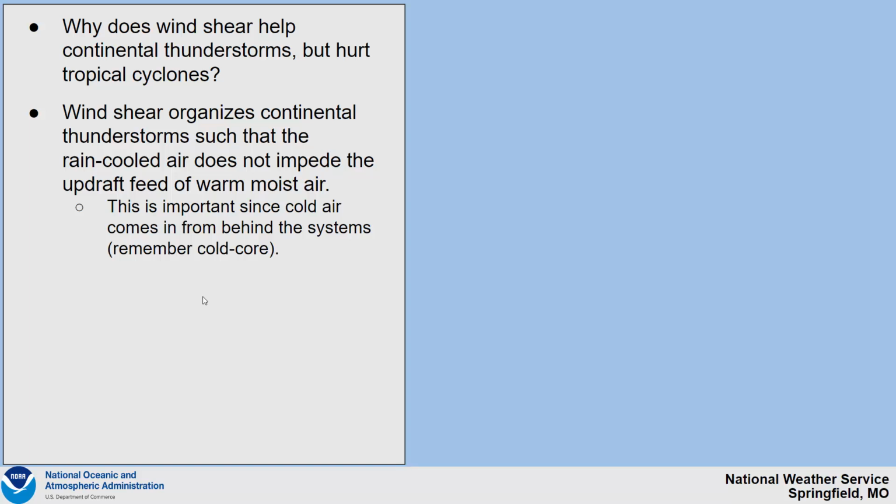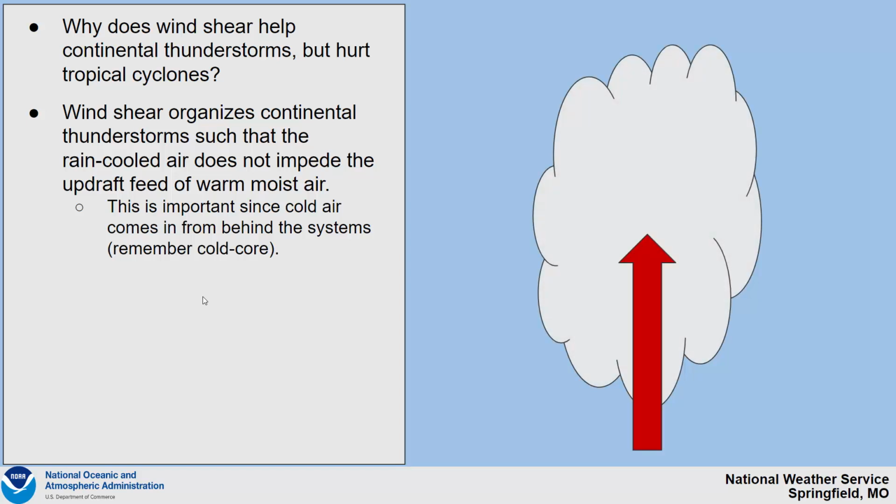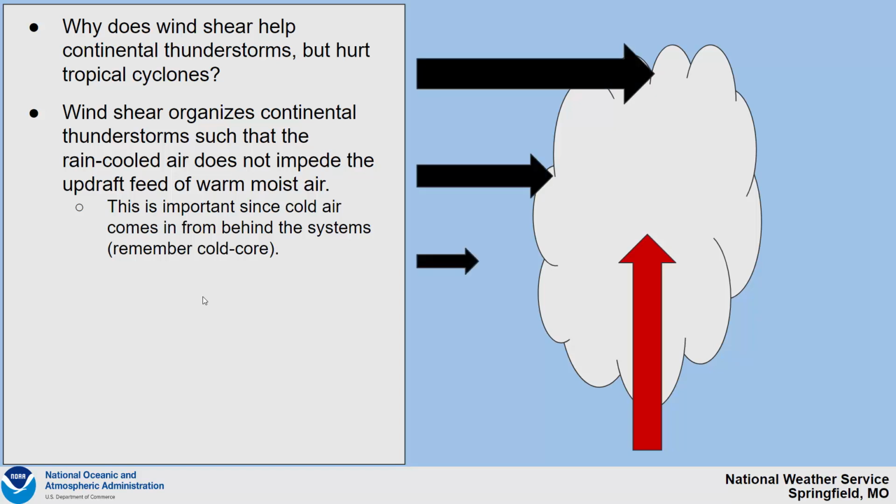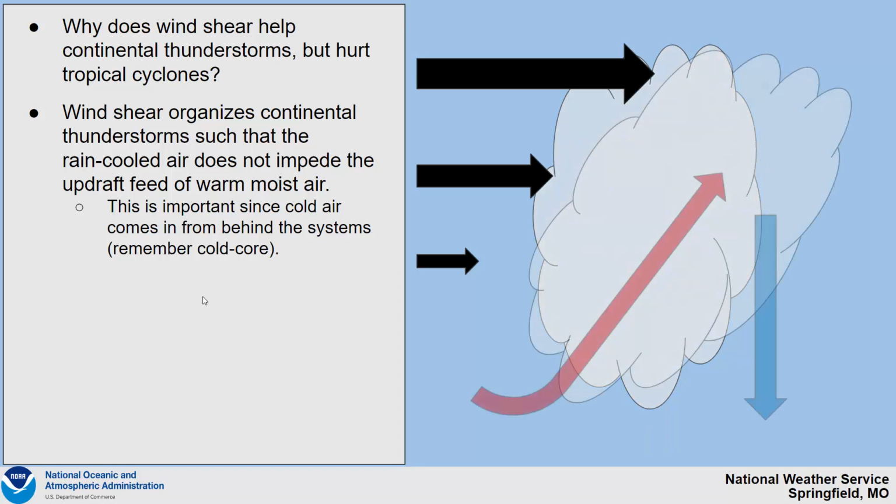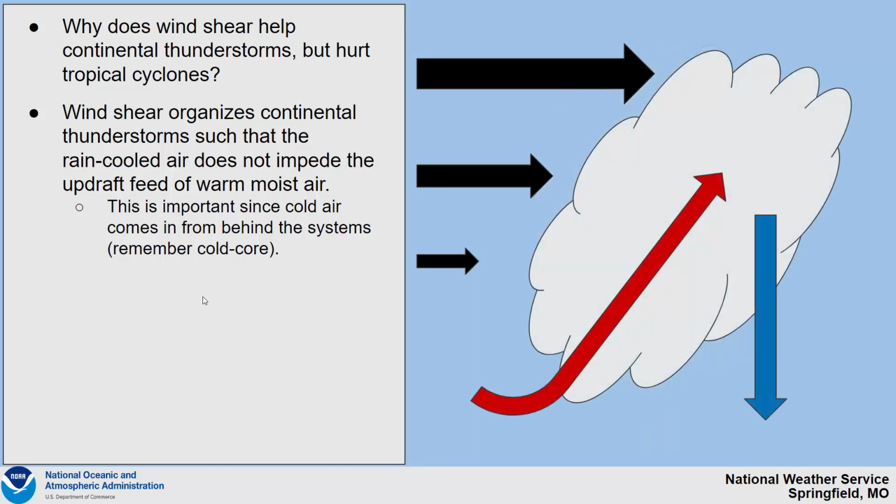Well, first, let's briefly recap how wind shear helps continental thunderstorms. So let's say there's a thunderstorm initially, and that thunderstorm has an updraft. If there was no wind shear or wind speeds were pretty constant with height, the rain from that storm would fall back into that updraft and basically kill the thunderstorm off as it cuts off the warm inflow. Now, in the presence of wind shear, the changing wind speed and direction with height essentially tilts that updraft so that the rain falls away from it and does not cut off the warm air inflow of the updraft. This allows thunderstorms to organize, live longer, and produce severe hazards.